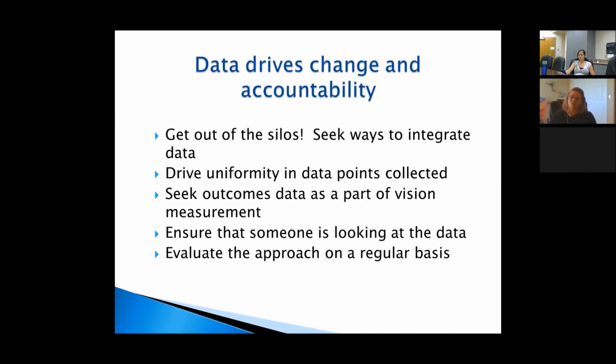So one way you can do that is by bringing different stakeholders together and seek uniformity in the data points that you're collecting around vision. So if people are collecting similar data, then it's going to be easier to compare outcomes when you're talking to each other. And make sure that you do set some outcome for yourself as a part of your vision measurement.